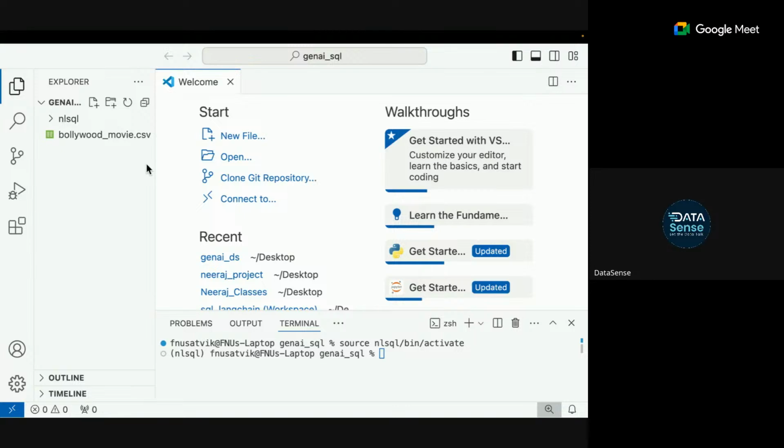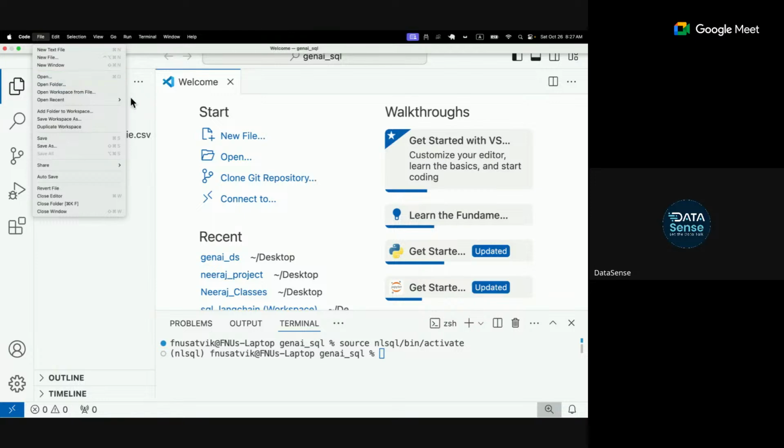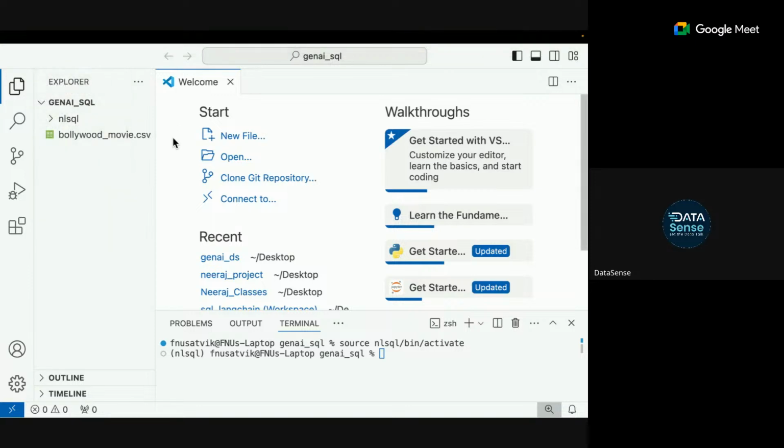Did you get it? I'm not getting the interface similar to yours. You don't have VS Code? I have VS Code, but I'm not getting the option like start a new file, open. If you go at the top, you should see an open option somewhere. Check it. Either it will be at the top somewhere here. Interface is the same for everyone. That's why. Are others also facing the same issue?